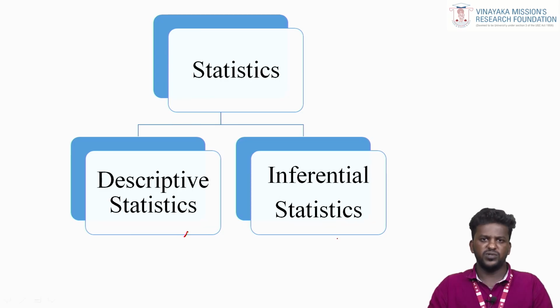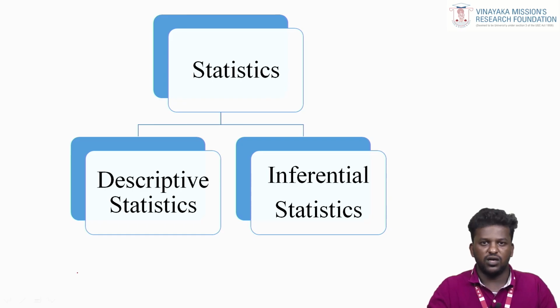Information may be anything, for example our body weight, height, BMI. These are all our information. A collection of information means a large amount of information, so we measure height and weight from many people. Descriptive statistics use descriptive measures like measures of central tendency, mean, median, mode, and measures of deviation, which include standard deviation, range, variance, etc. These techniques are used to summarize or describe the data set.